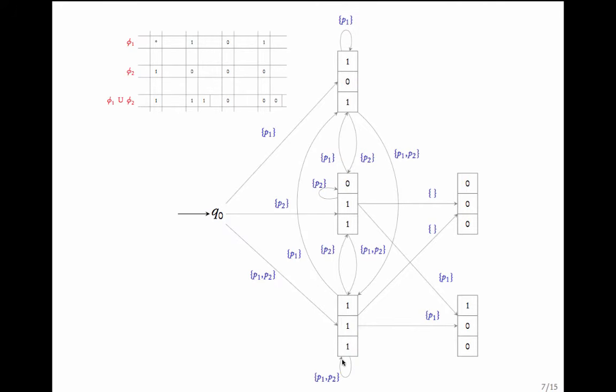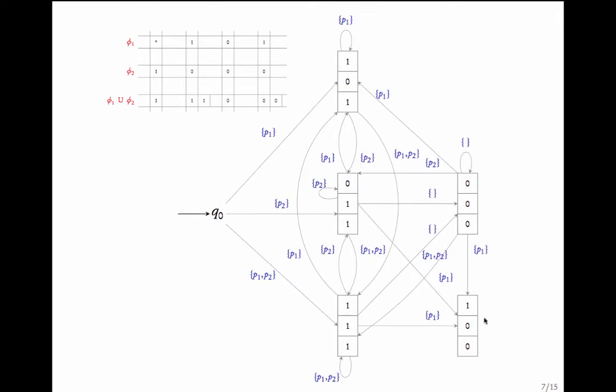They are these transitions. Now let us look at this state and let us try to give the outgoing transitions from this state. Look at the compatibility criterion. From 0, 0, 0, there is no condition on the next step. So if you read empty, you stay here. If you read P1, you go here or here. If you read P2, you have to go here. And if you read P1, P2, the automaton goes to this state.